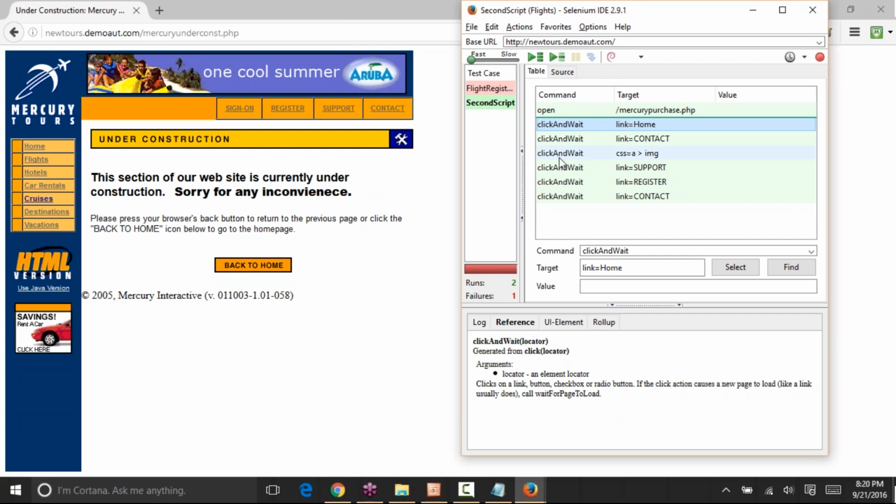So try to practice, try to install the Firefox browser as well as this IDE, and record on different types of objects and see how the code is getting generated. In the next class, we'll see how to use Selenium RC and do more. Whatever limitations we had with the IDE, we can overcome with the help of Selenium RC, which we'll see in the next class.